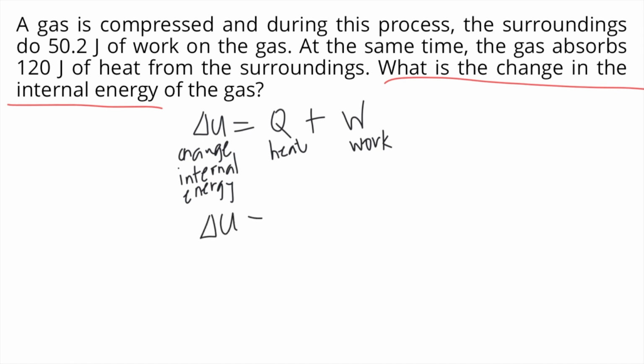Now there are some reminders that I need to tell you. Remember that when you are using the first law of thermodynamics, there are sign conventions, whether it's positive or negative Q or positive or negative W. So let's start with Q. Again, Q is your heat. Q can be positive or Q can be negative. Q is positive when heat is absorbed, and Q is negative if heat is released.